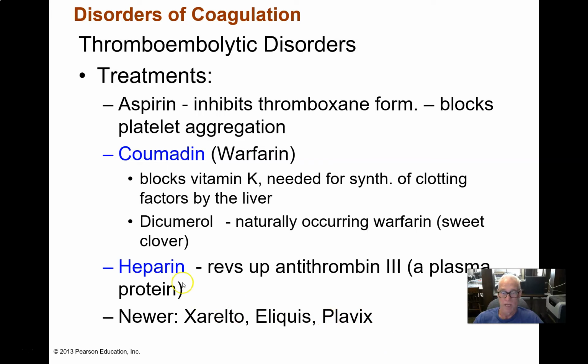You've probably heard of some of the names of these on TV. Xarelto, Eliquis, and Plavix are relatively new drugs that are anticoagulants. Each one has run into some problems with side effects, so they've been a little bit tarnished in some ways, but the point is they're easier to manage because they directly block coagulation instead of working upstream at the point of blocking vitamin K and the synthesis of the clotting factors.